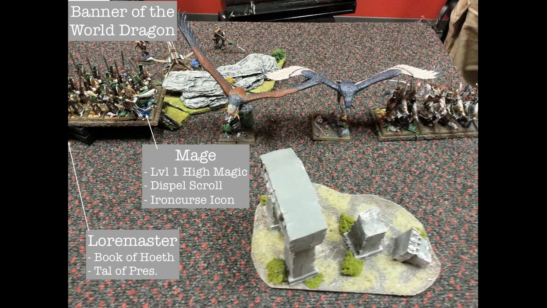And my opponent did that quite a bit. 6 dice, he'd pick the crucial spell into 6 dice it every single time, which I think is a pretty smart idea, especially with that kind of protection. So he's got the Lore Master, who of course knows every signature spell, and he's got a level 1 high magic with a scroll.